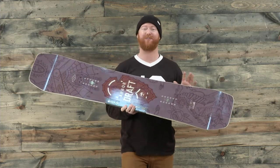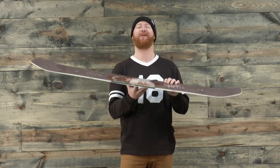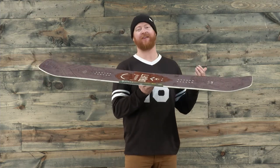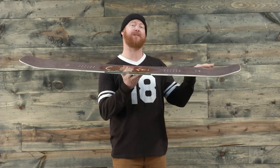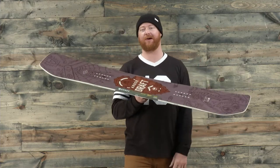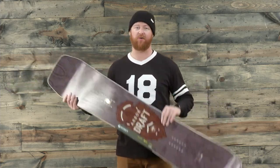The Giraffe is a very, very soft board that's fun and of course playful. It's a true twin with a centered style stance and a parabolic rocker profile shape. The difference between parabolic and a classic rocker profile is a classic rocker just has a continuous style rocker. This one actually kind of mellows out the rocker as it gets closer to both the nose and the tail contact points. It's still going to feel nice and loose but it's not going to be overly squirrely all over the place.